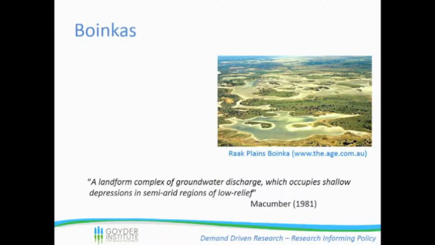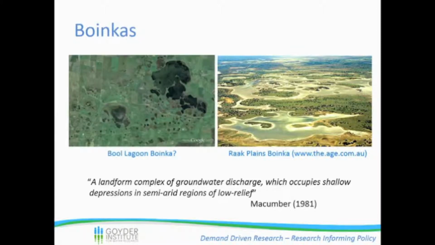Now, in nearby areas in the Eastern Murray Basin, these bedrock regions with regional discharge areas induced by bedrock control are actually quite prominent, and they can shape the whole landscape. Phil Macumber came up with the concept of whole landscapes shaped by regional groundwater discharge, and he gave them the name of Boinkas, after the name of a small locality where he first observed the phenomenon. And this is the example of the Rocky Plains Boinka in western Victoria.